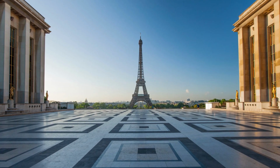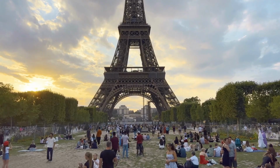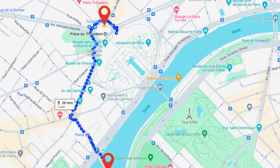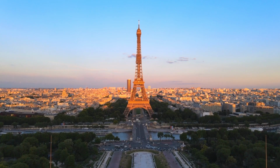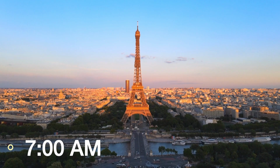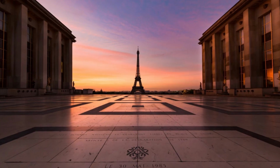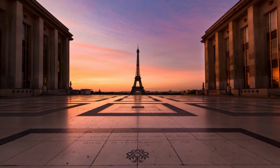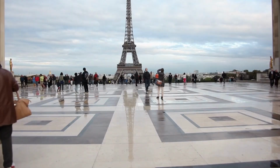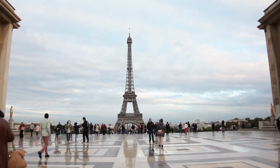Everyone knows about Trocadero as a spectacular vantage platform for the Eiffel Tower, but major con, it is always crowded with tourists. Trocadero is where we will start our 2-hour walking tour. The Eiffel Tower is here, and let's arrive at Trocadero for the sunrise photo shoot. 7 a.m. is the sunrise time, but it's recommended to reach by 8 a.m. to avoid the crowd. Although Trocadero offers a perfect vantage point for admiring the beauty of the Eiffel Tower at sunset or at night, when the sky is illuminated, this time is not recommended for photo shoots due to the crowd. This is our starting point on Trocadero.